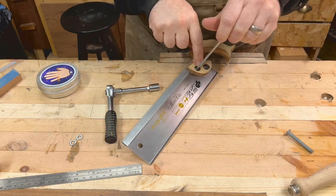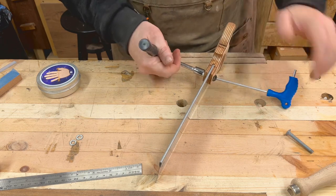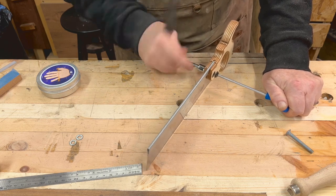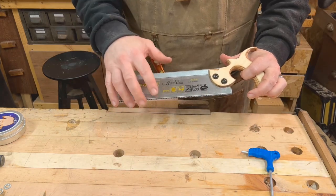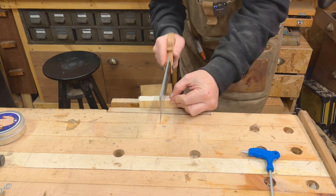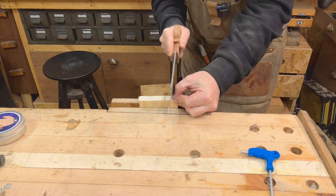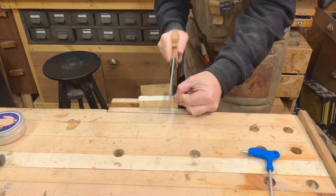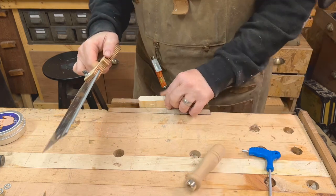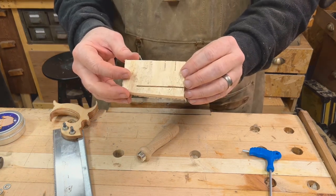The Allen key is grabbing — once it starts going it doesn't need much tightening. I did tighten too much on one and that started going into the wood, so let's not go quite as hard on this one. I'll show you quickly why this is such a bad saw, but let's just give it a go. Do you know what — it's a lot nicer to saw with than it was with that original handle. It actually does the trick. It's not the thinnest kerf in the world but there you go.